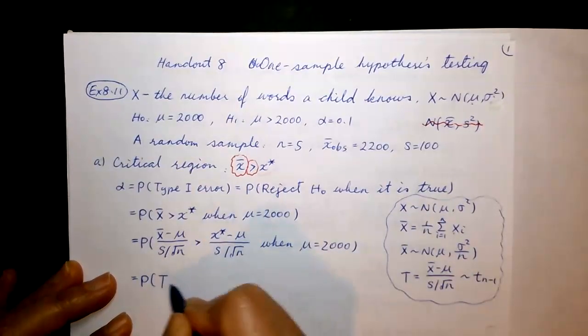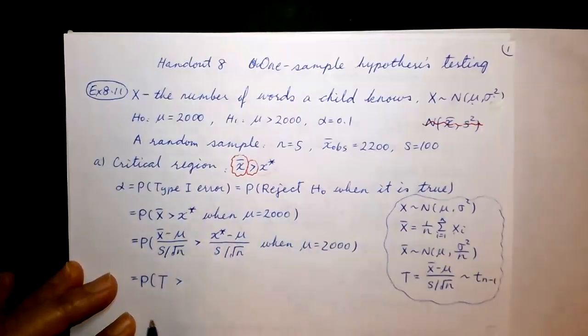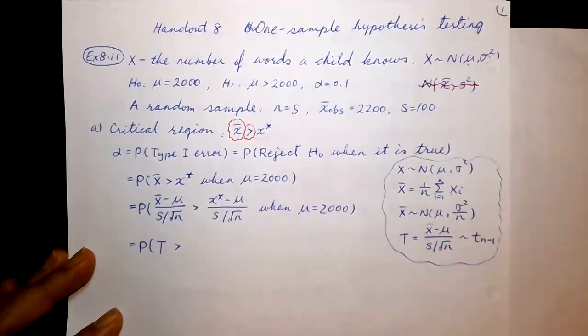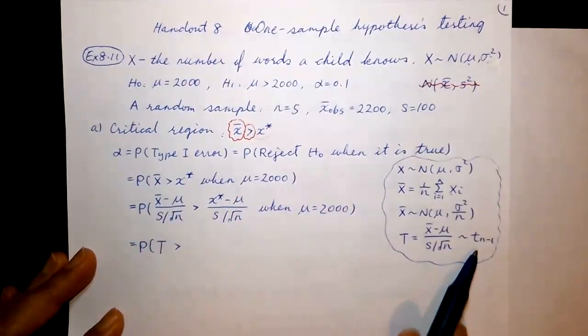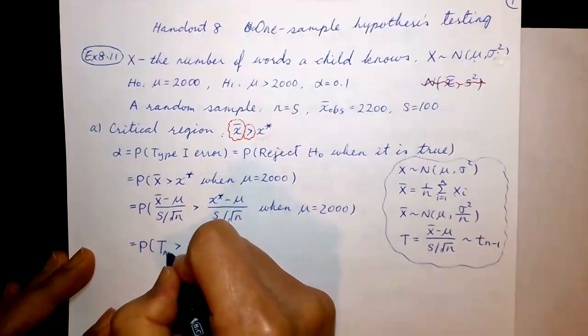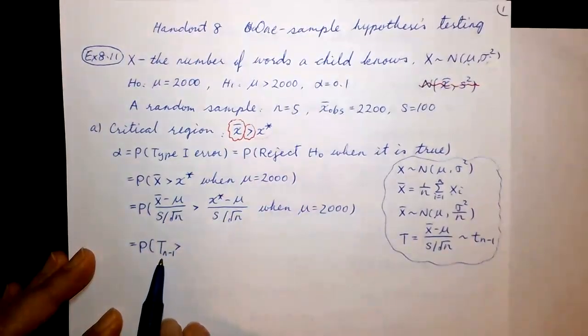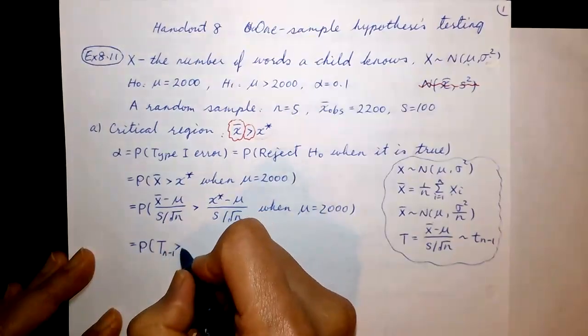Why do I use all this? Because I need to show the t. This t statistic has a parameter, degrees of freedom. So if you want to remind yourself, you just write n minus 1. Am I allowed? No, this is just for your own safety. You just write n minus 1.